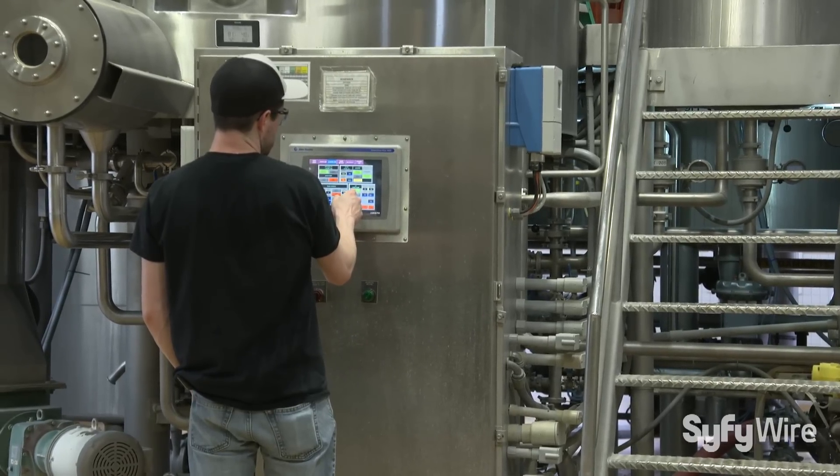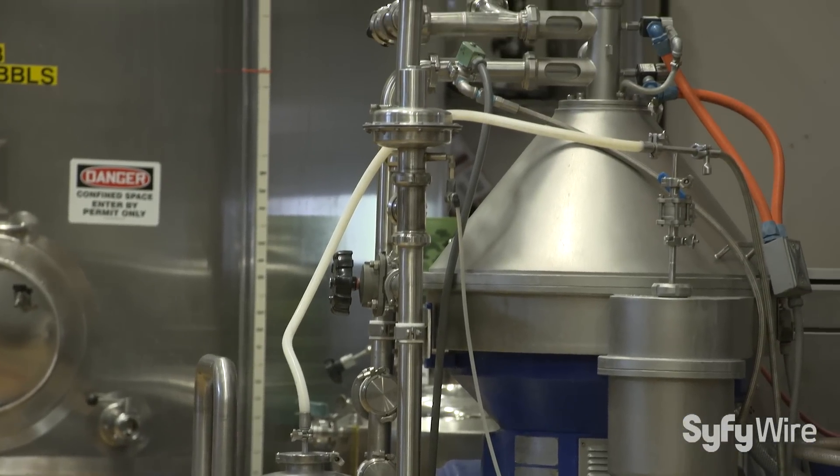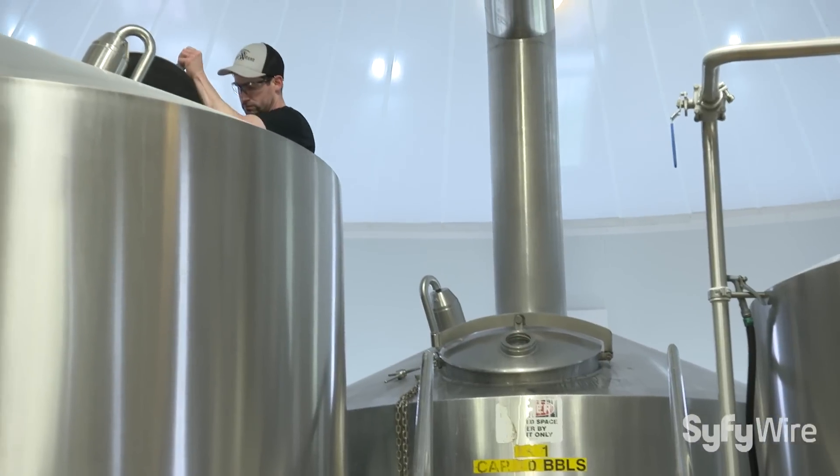What were your initial thoughts when this was coming together and you were trying it? How long did it take to get to that flavor that you felt was on point? Not too long. We did a few pilot versions — when we embark on any new beer, we have a good idea of what we want to make, so the different versions are relatively minor tweaks on that idea. But the real litmus test is when we filter the first production batch and it's in the bright beer tank. I remember when I tasted this and I was like, wow, that's really nice. So, you want to try some?